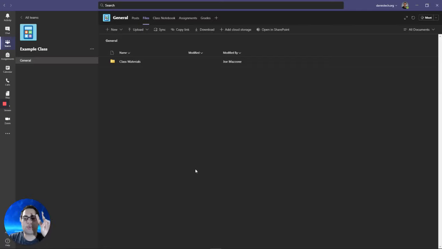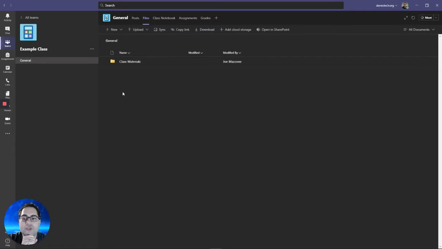I only use this for two things. One is uploading resources that I want all the students to have access to that aren't related to a particular assignment. For instance, a PDF of my syllabus, any readings that they may need access to over multiple assignments, anything like that. You can upload the PDF or the document for that and set it so that they only read it. If it's a PDF, they're only going to be able to read it. You can create new assignments. You can create folders to organize the content on here if you're uploading a lot of stuff. This is where you can upload your files or folders, and you can do all those things here.